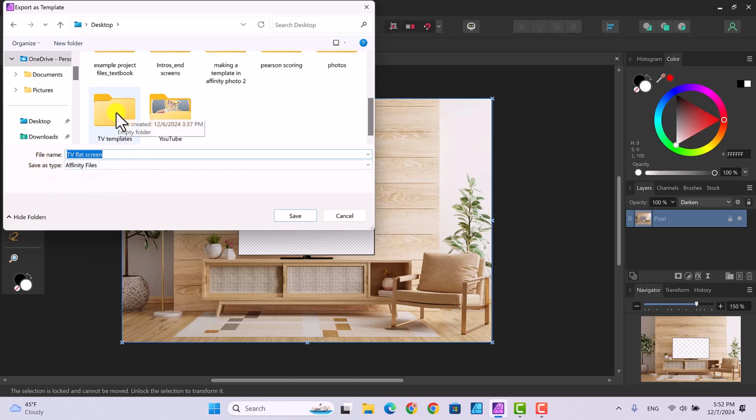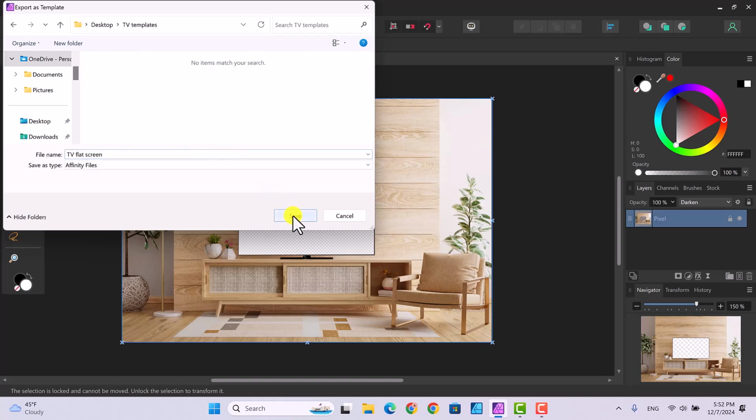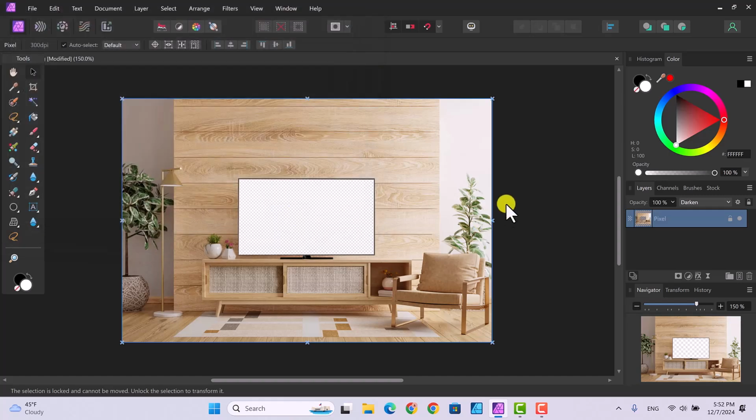That's the way it's supposed to be, because that's the only way you can drag it back in and mess with it. So we open our templates folder and then we save it into our templates folder. Okay, so now that our Affinity file is saved to its own folder, we can close this out.